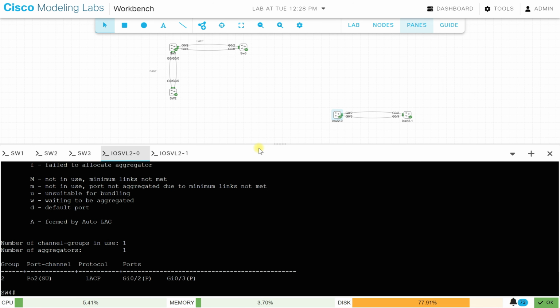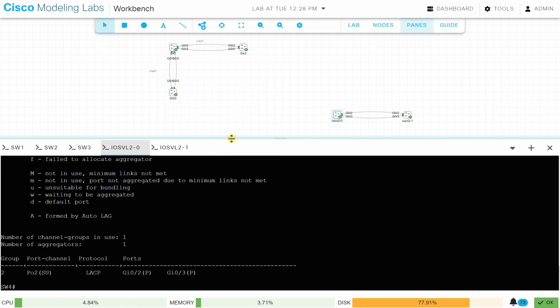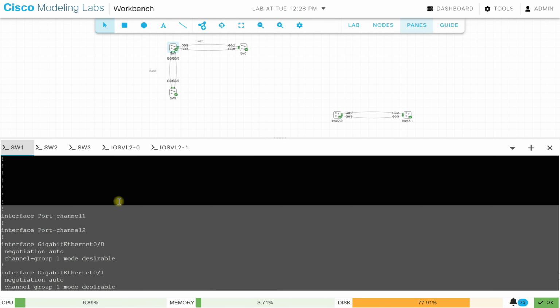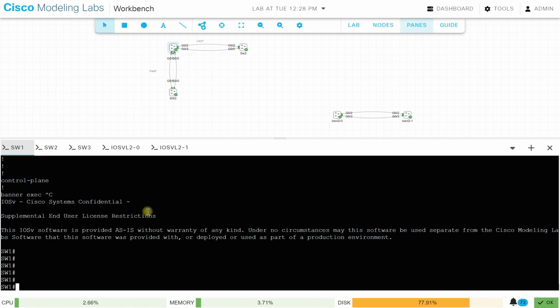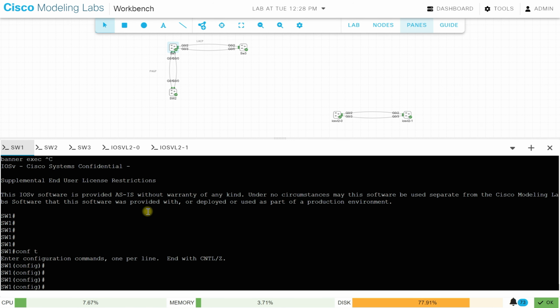This is stupid. For some reason it has some issue in this. I don't know. It's weird to explain, but it is. One thing I can do is remove the port channel 1 and see whether it helps. Maybe PAgP and LACP cannot work together. It shouldn't be an issue, but I don't know.